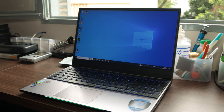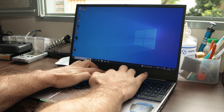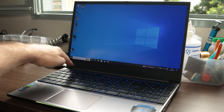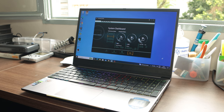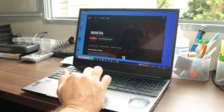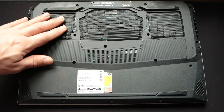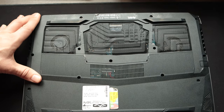The first clue of the problem is pretty obvious. This thing is so hot — oh my god, you can literally burn yourself if you keep your hand on the upper part of the keyboard for too long. I got big temperature spikes while downloading and installing software alone. In any case there are a couple of things we can do to try to get better thermals, so let's get going.